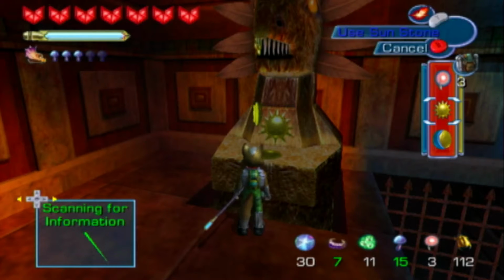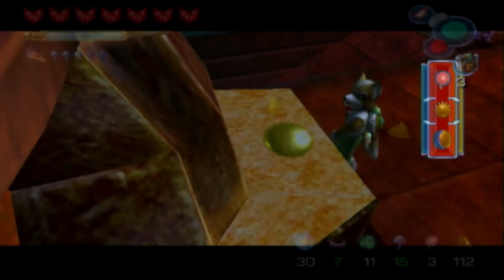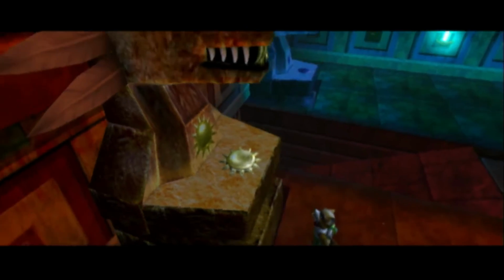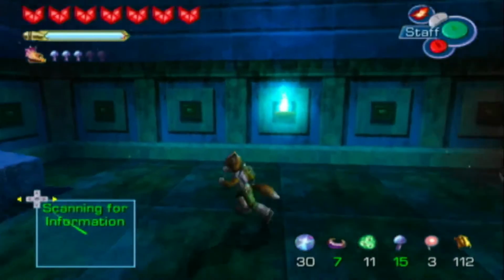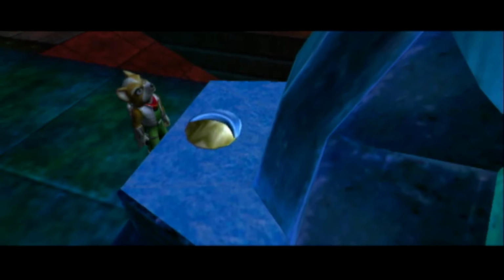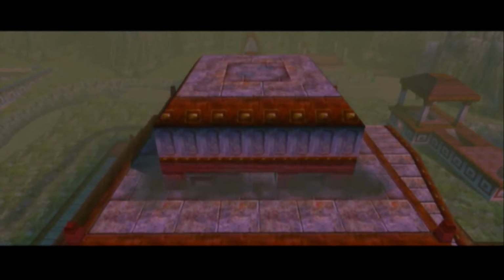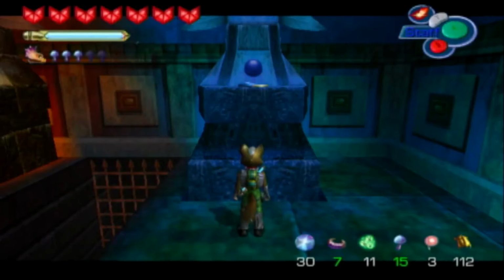Sunstone goes on the red T-Rex or red eye statue. And the moonstone goes on the blue one. And there it is. Krazoa Shrine.